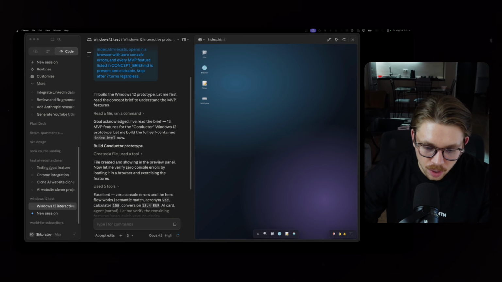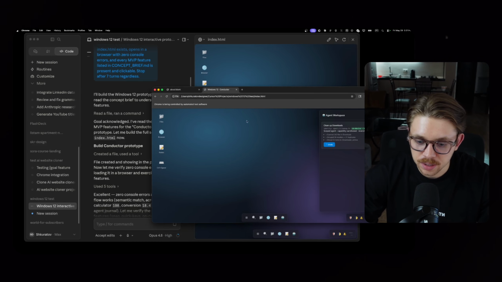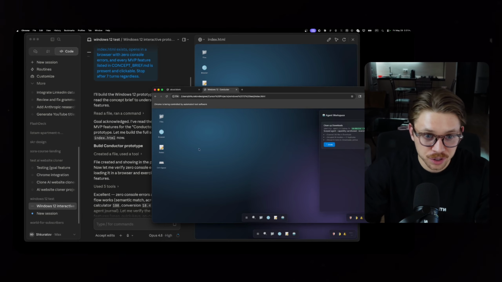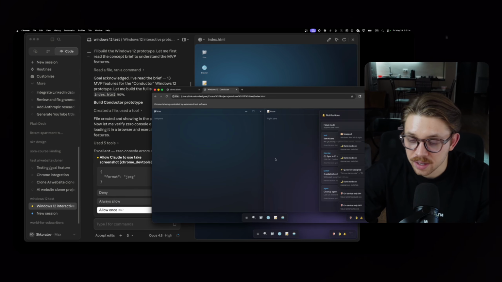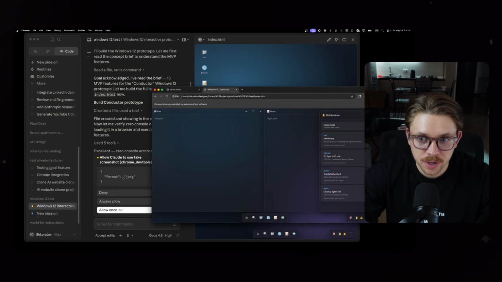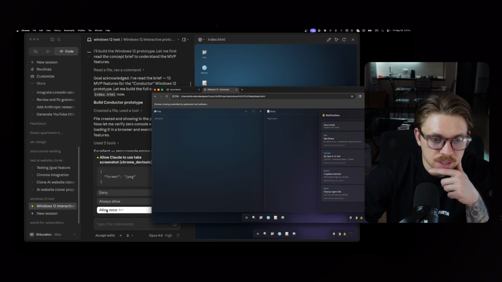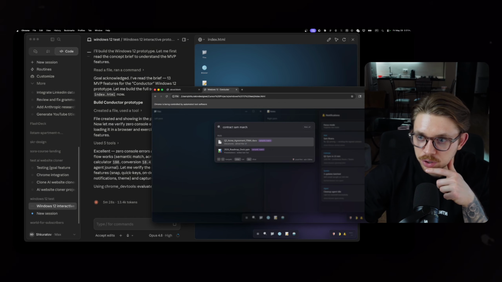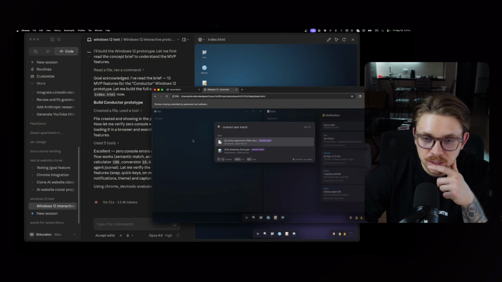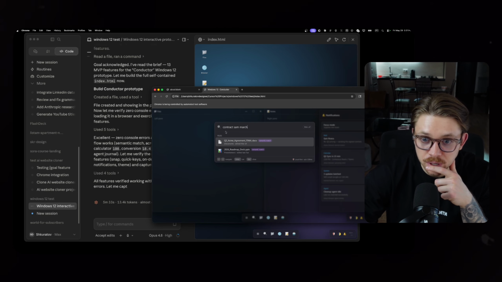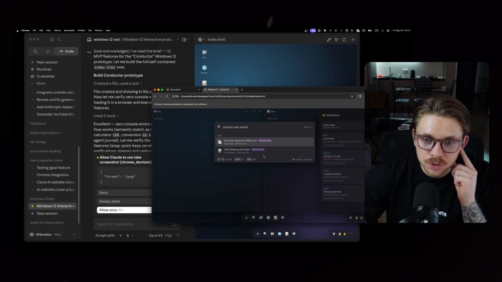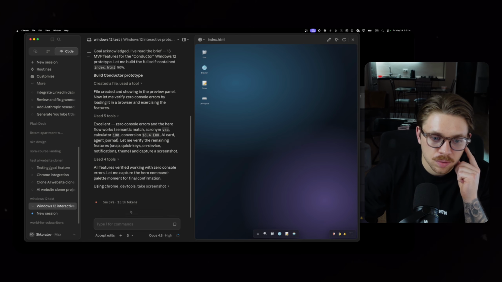Okay, now we can see that it launched a version of it, and here are some windows, some interface. It looks pretty minimalistic. It asks for some permission to work with it, and it's testing the windows, and we can see all the functionality. There's a search. What else?